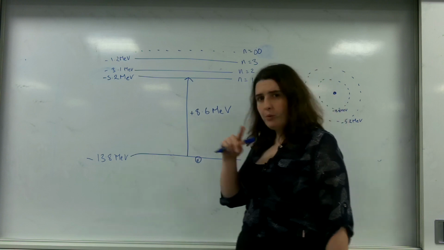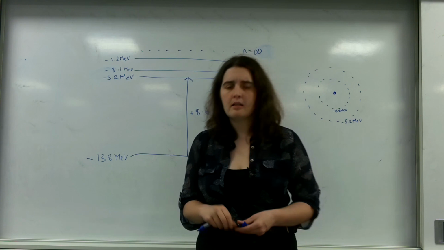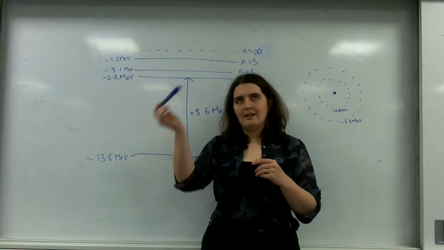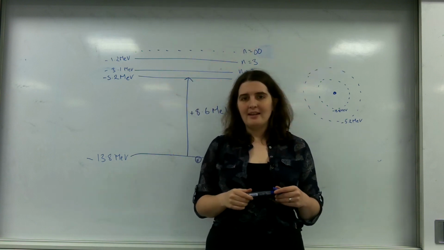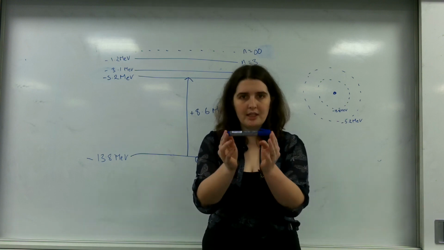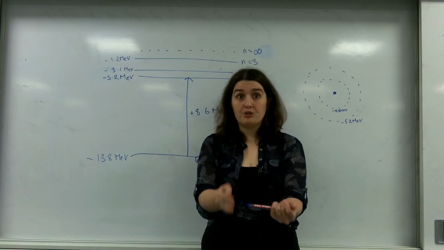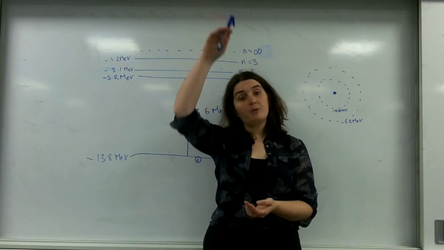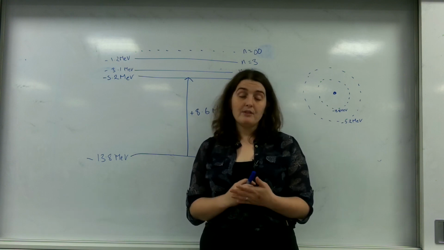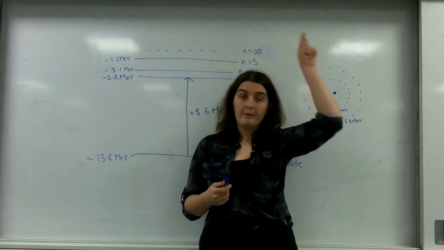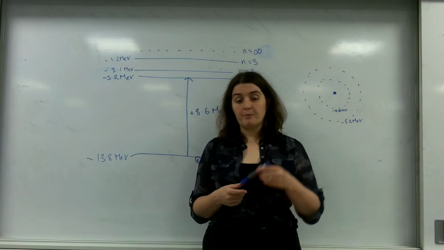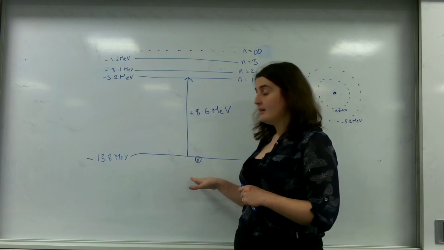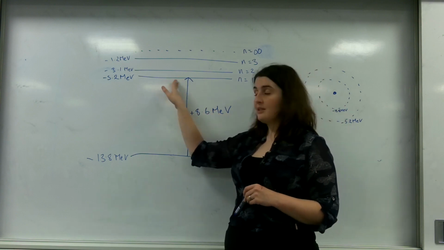Now, one of the interesting things about orbits is that unless you give enough energy to help it carry on in that orbit, it will then fall back down, much like this. I'm going to give it some energy to try and leave this gravitational field. It goes up and then it will come back down again because I haven't supplied it with enough velocity to orbit where it is. So it's unstable, so it comes back down to its original position. And that's what's going to happen here. This electron cannot stay in this orbit here.